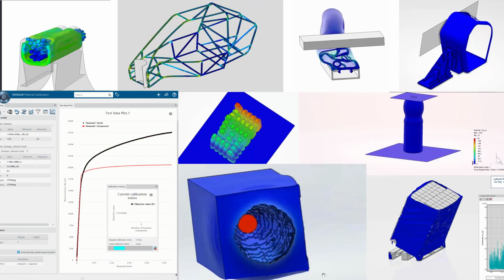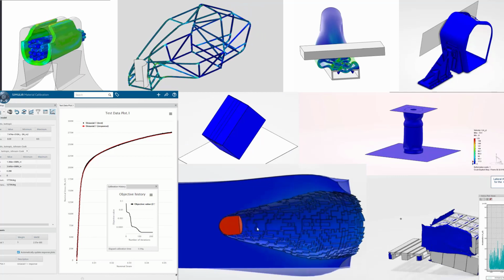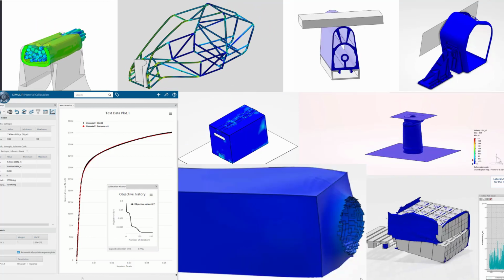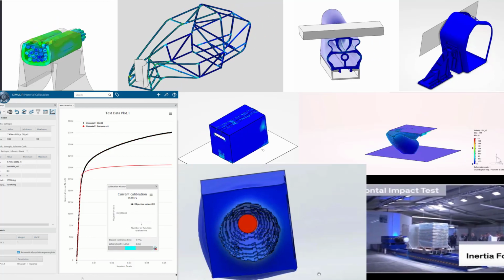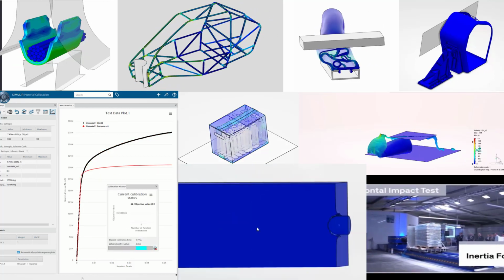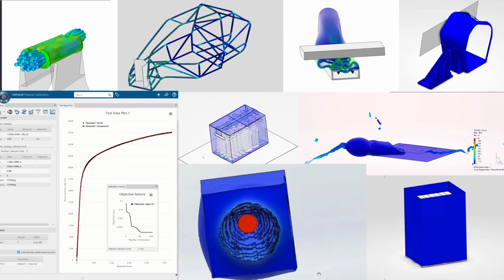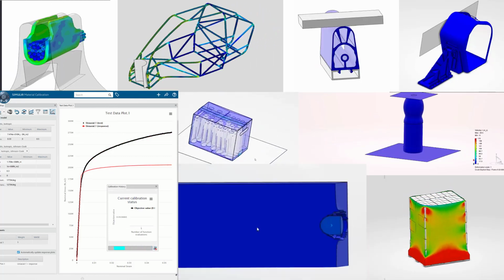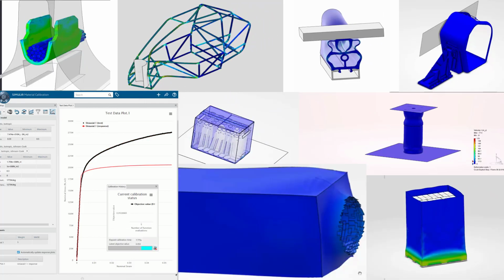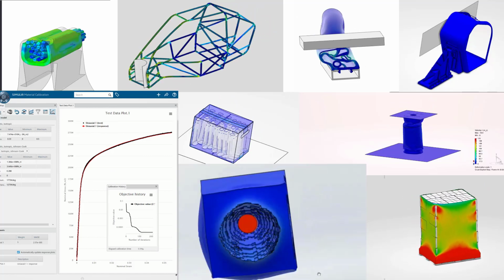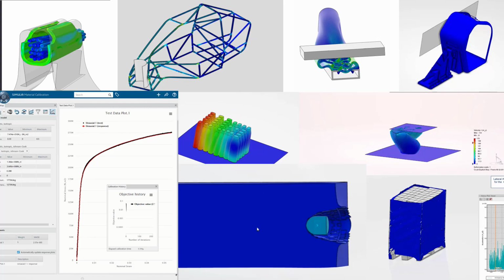Right above it, you see a series of bottles inside of a cardboard box that is being dropped. So not only do you have the bottles loosely packed inside that box, there's fluid inside the bottles as well, and that cardboard has certain criteria where it can come open depending upon the drop. So this is a very realistic simulation of dropping this, something again that we just cannot do inside a Simulation Premium. On the right in the middle is a bottle crush.